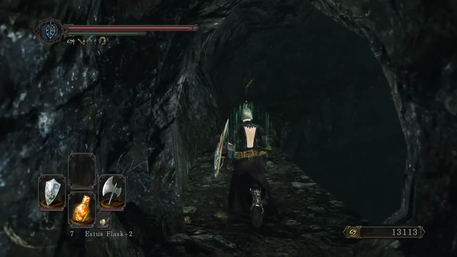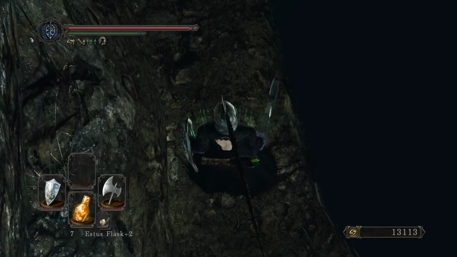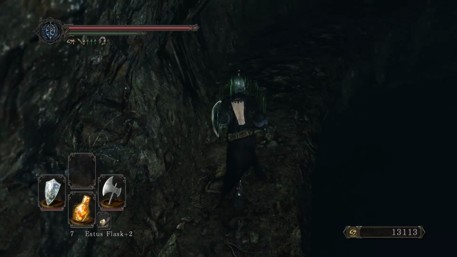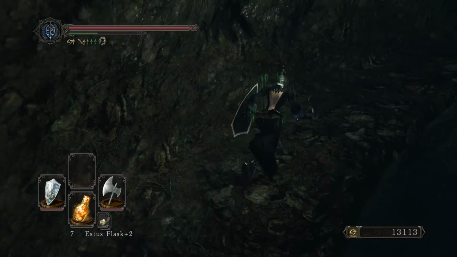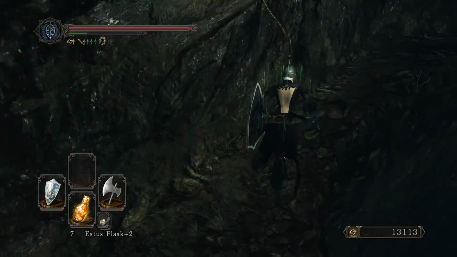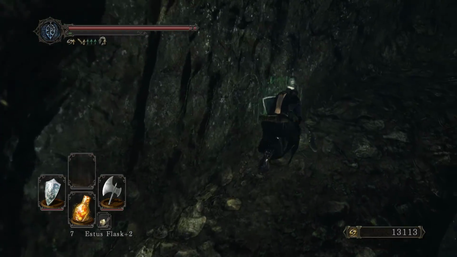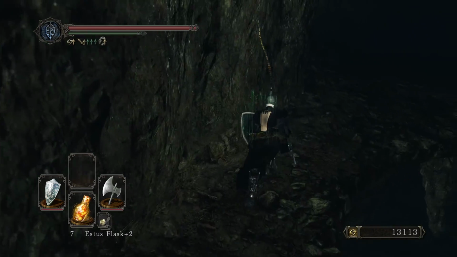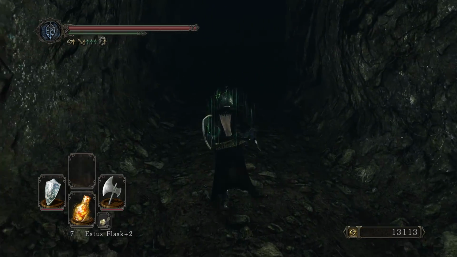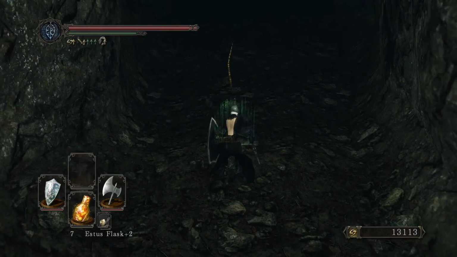And the first thing we encounter is a giant, deep, dark hole in the ground. Again, despite whatever online messages you might see that say treasure below or secret ahead or something like that, there's nothing down there besides a quick trip back to the bonfire, so do not jump down the hole.